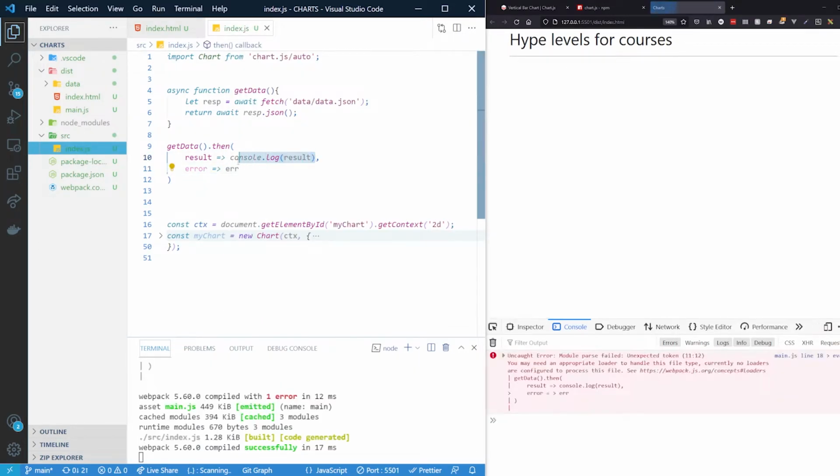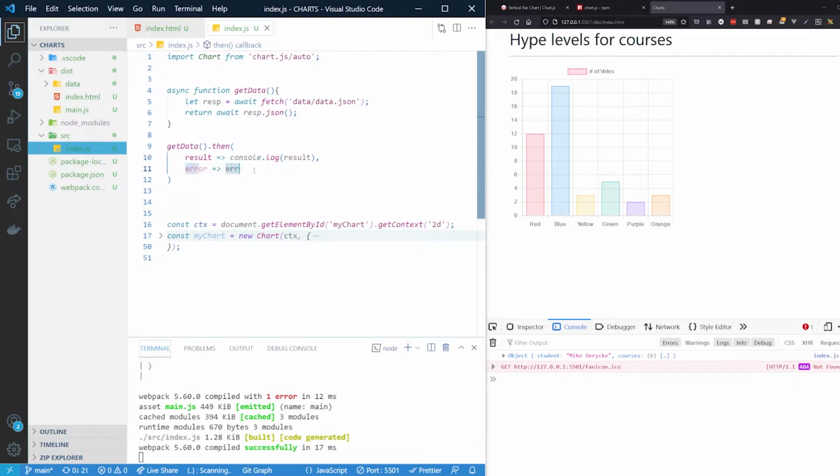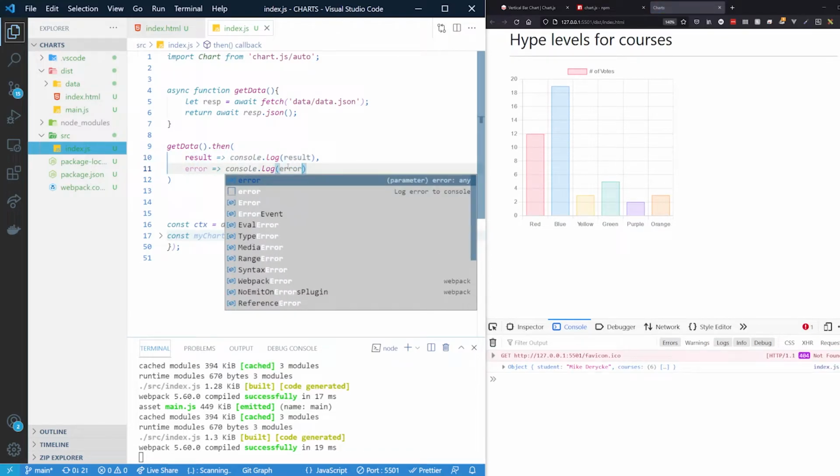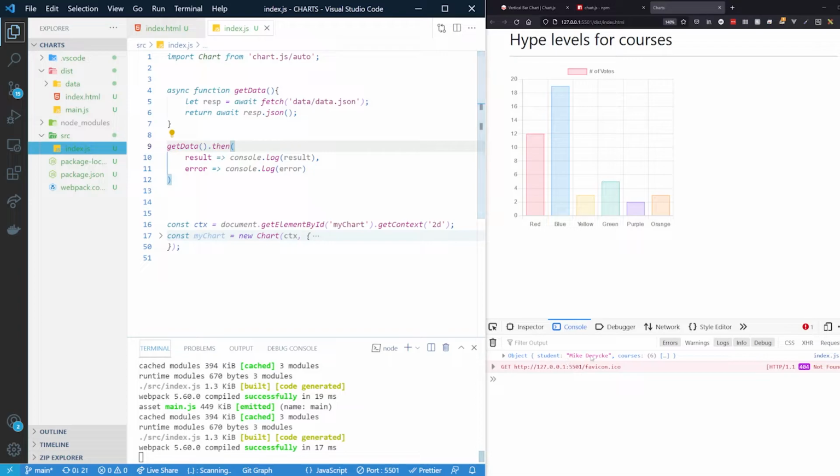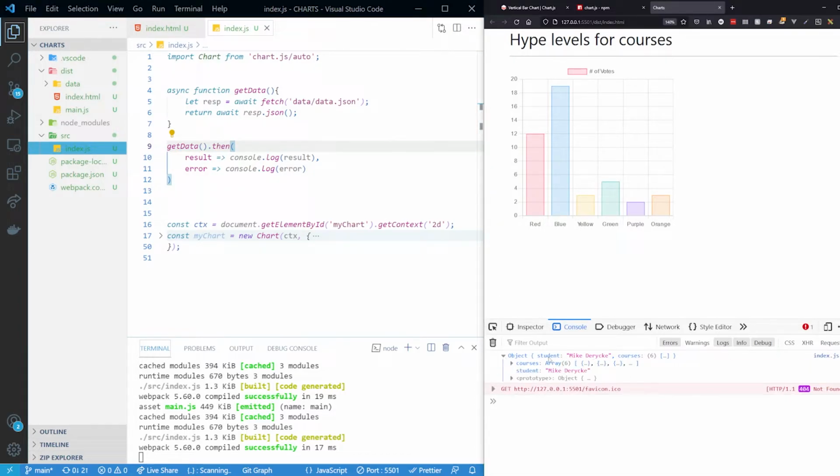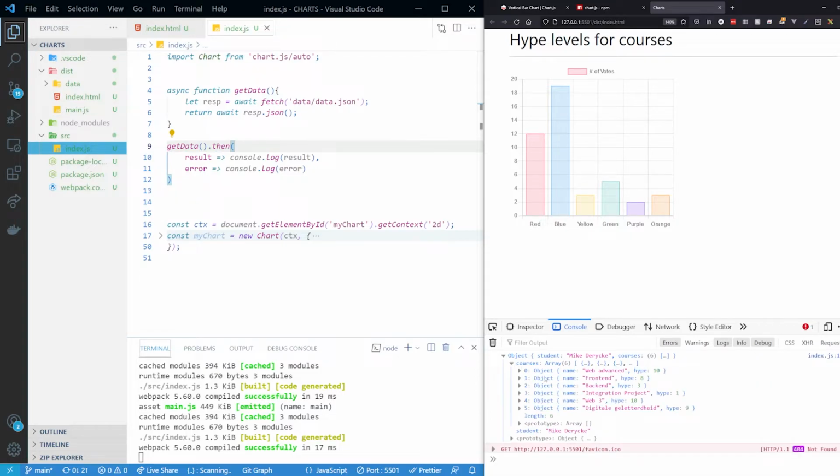Of course, we will do the error log as well in case something goes wrong. So, as you might see already, I am getting my data. I get an object with courses and my student name. Perfect. Now I can start working with it.